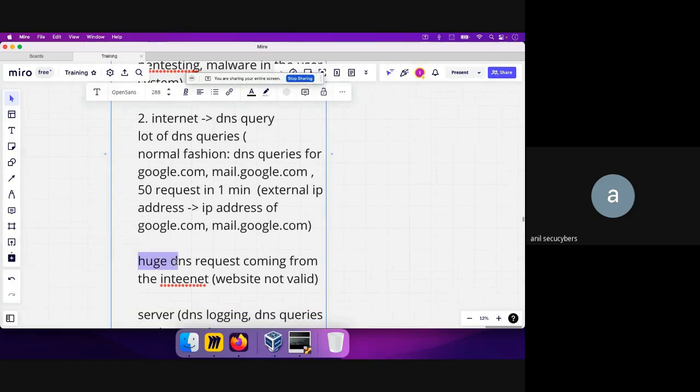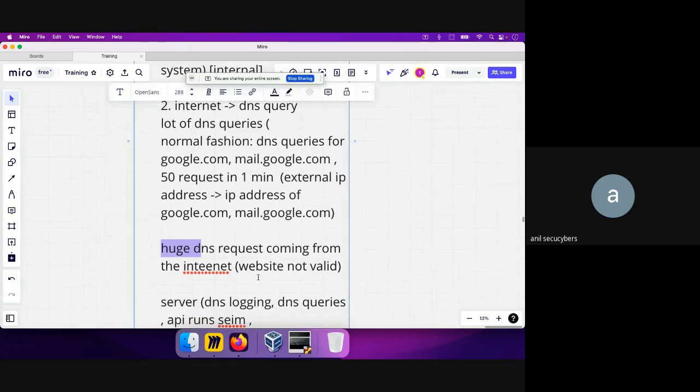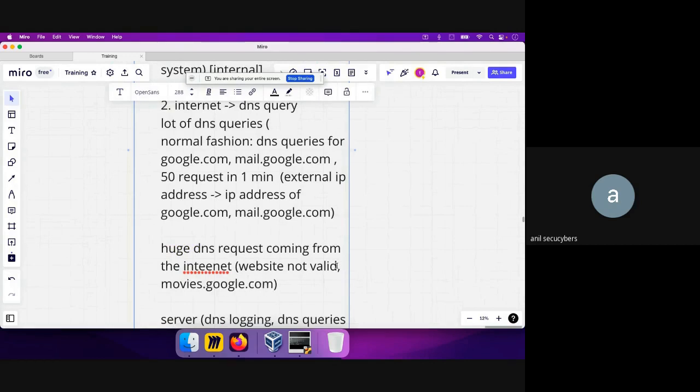If someone is trying to brute force, you will see a lot of website DNS queries coming into your servers, for example something like movies.google.com, and you know that you don't have any subdomain like that. So definitely this is a malicious user who is trying to do a recon activity.